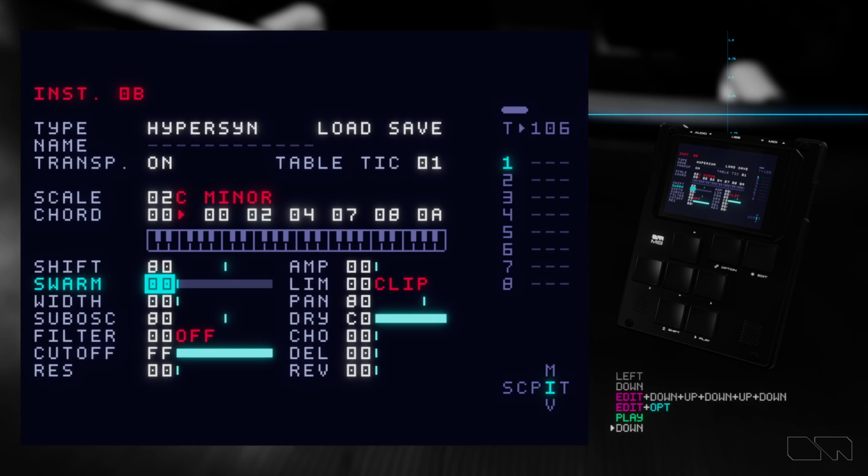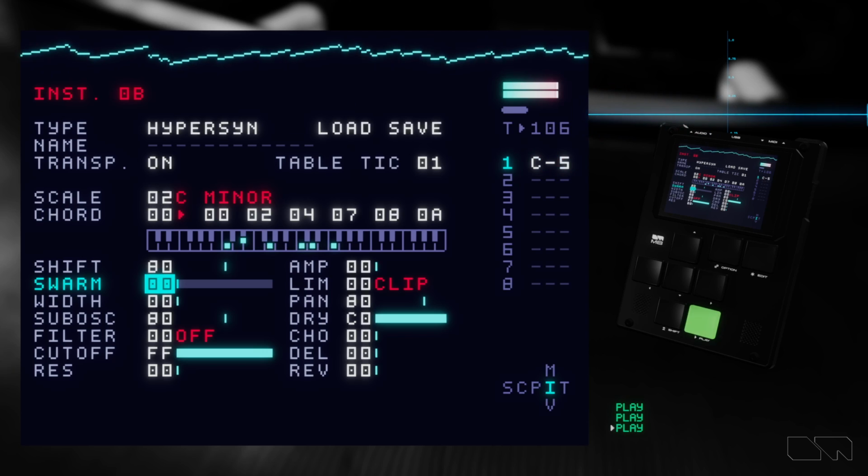Swarm is basically, so there's 6 notes that you could control here using the chord, right? But I initially said that there was 12 saw wave oscillators total. And what the swarm does is detunes all of the oscillators together in the typical swarm-like effect, if you know it.